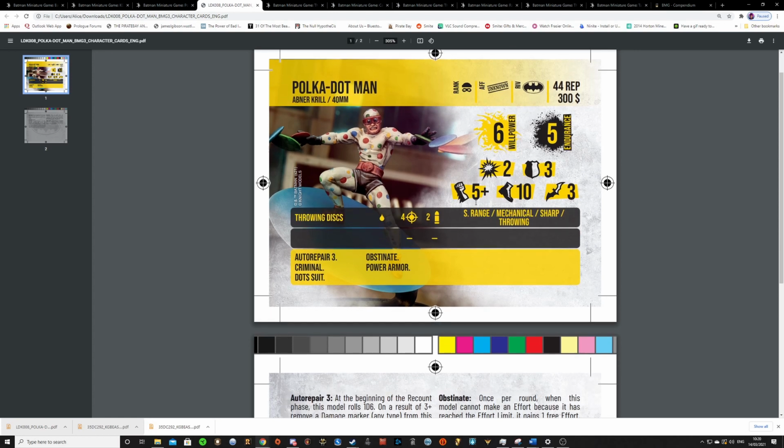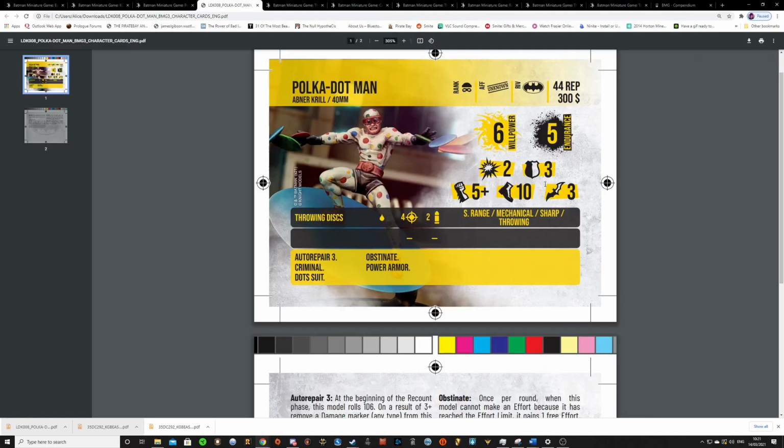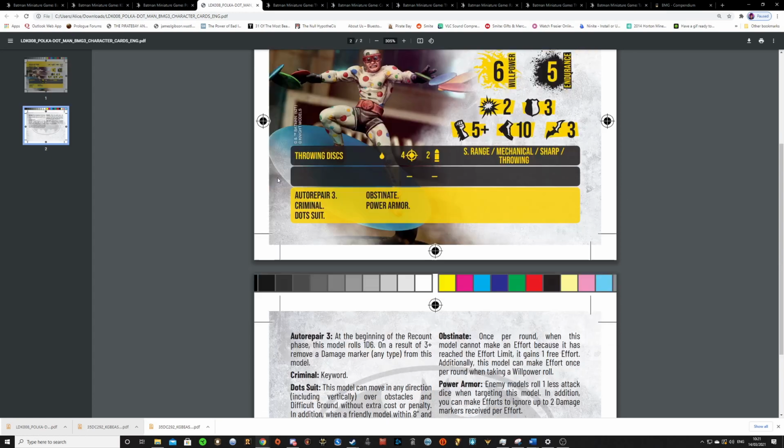5 strength, 10 movement, so movement's fine. Throwing discs. Okay, 1 blood. Short range, mechanical, sharp, so rerolls the strength die, I believe. Yeah, so he's rerolling the strength die. And throwing, so he can move and shoot it. That's good. 4 blood damage. Or 1 blood damage, 4 rate of fire. It's basically a rubbish carbine. Or not rubbish, but I mean it's a lot weaker, right? With the short range. The sharp's nice, but I'm not sure if I would take an extra dice over sharp. So not really impressed by the stats, but let's see what the traits do.